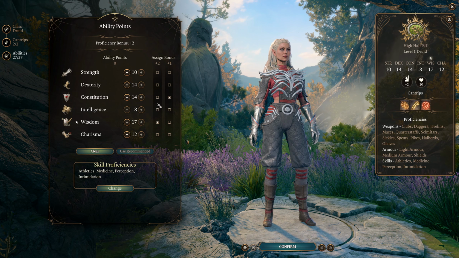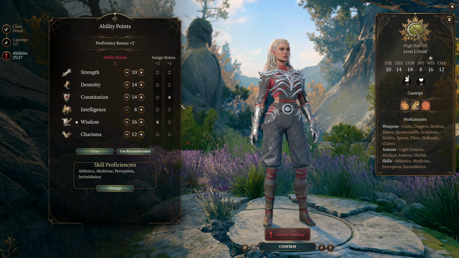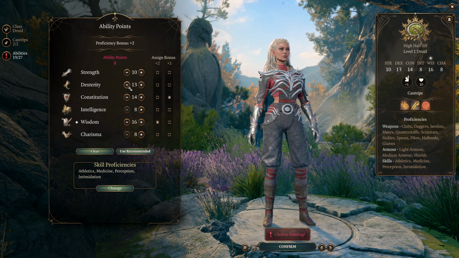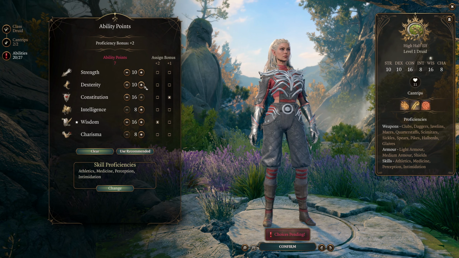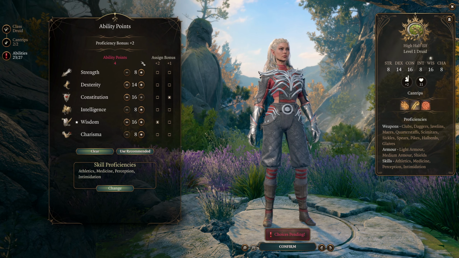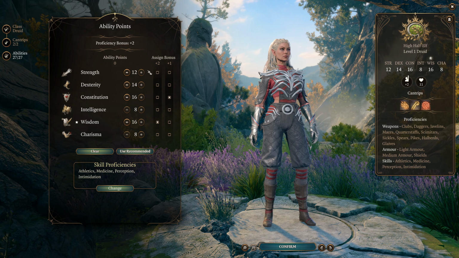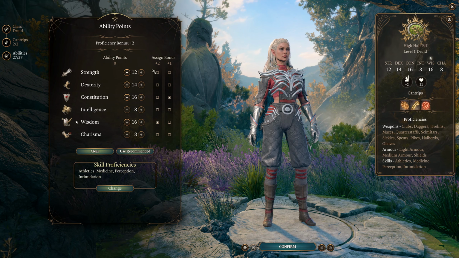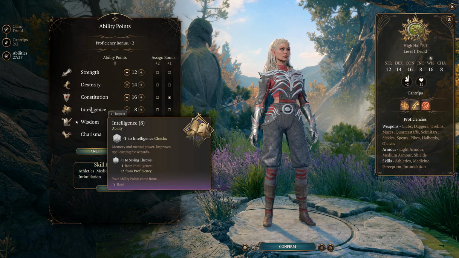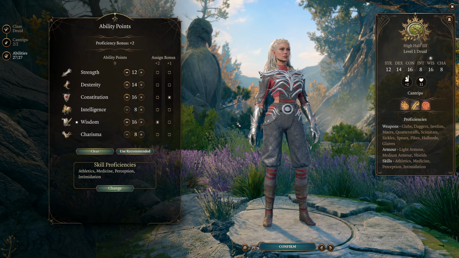For our attribute spread, like for most casters, I think the optimal layout is going to be 16 in our main casting stat, 16 in Constitution, and 14 in Dexterity. And then the remaining 4 points you can put pretty much anywhere. For a Druid, I think probably the best bet is 12 Strength, but another option if you are playing a main character is you could put these into Charisma. I wouldn't recommend Intelligence since you'll very rarely be making Intelligence checks in the game, and I think Strength is the best overall.